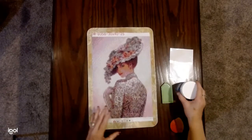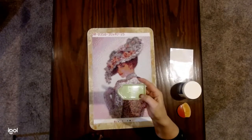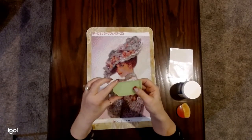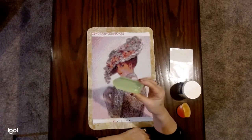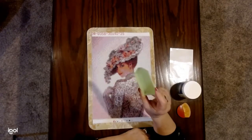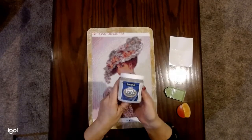Okay. So I'm going to pour, I got these little green trays, like everybody has, that they get in their kits. And I saw on a YouTube that Angie's Art Adventures, she was sealing some bookmarks and she used this green tray, and I thought that was a great idea. I never thought of doing something like that. And then when you're done with it, you just throw it away because we have millions of these. They come in lots of our kits.